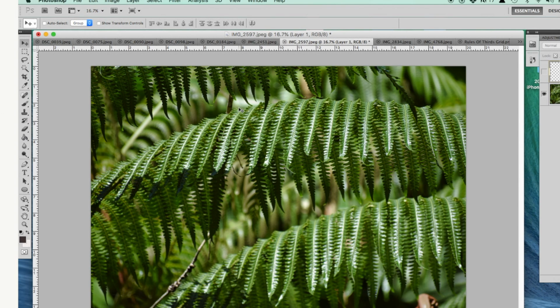This was also in Hawaii. It might have been on Oahu or Maui, I can't remember. Let me turn on the grid and notice the palm leaves. Again, they generally follow the rule of thirds horizontally. There's nothing vertical in this image, but it gives you an idea of how to think about starting to compose your images in a nicer way.